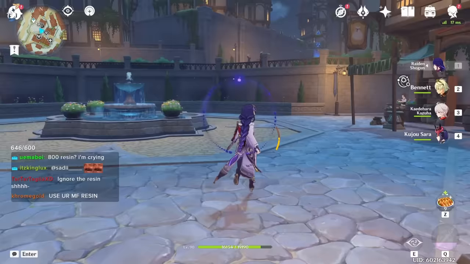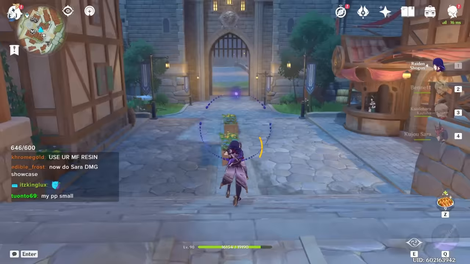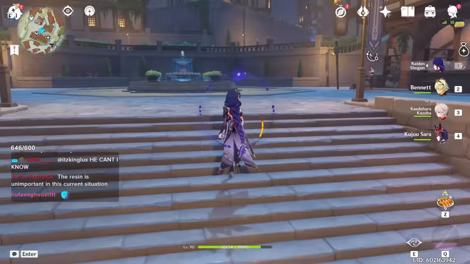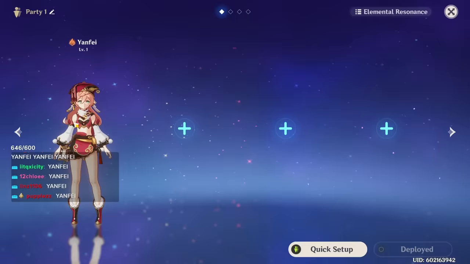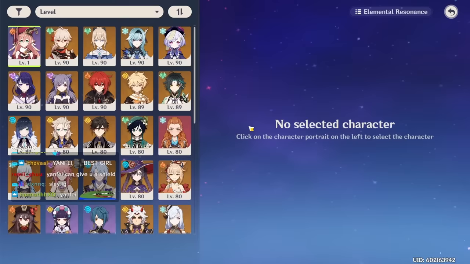Now, that is one way of improving your damage, but the other way is to fill your party up with characters that can do damage when they're not swapped in, which is exactly what we're gonna do. So we have two options, Yanfei or Sarah. But I think Sarah is more useful than Yanfei, so we'll use Yanfei. Level one Yanfei, no artifacts, level one weapon, level one talents. We are gonna fill our party up with characters that can deal damage when they're not on the field.